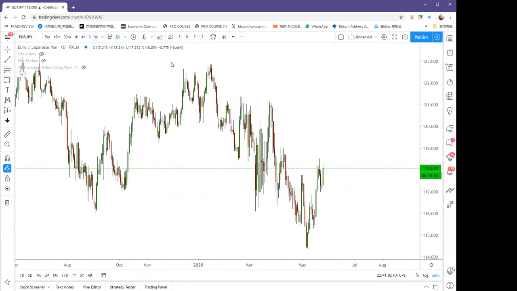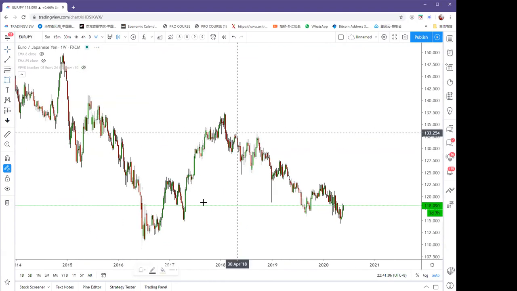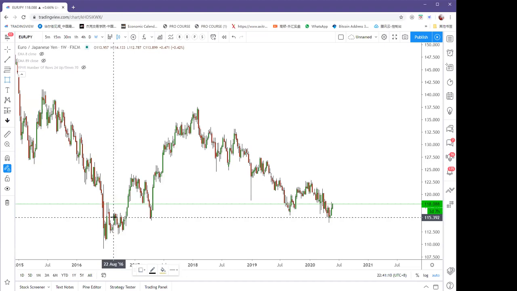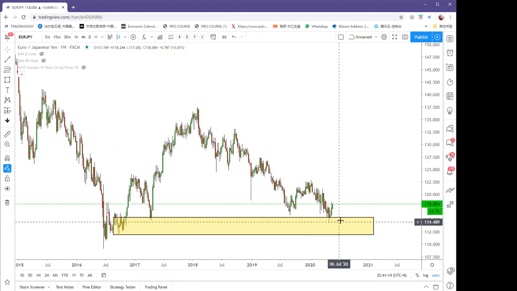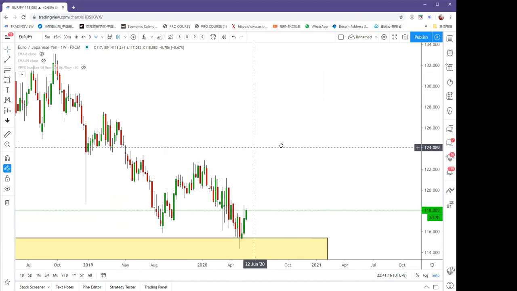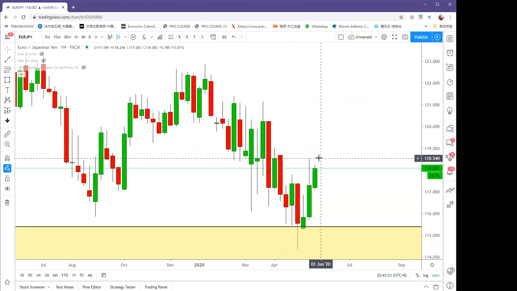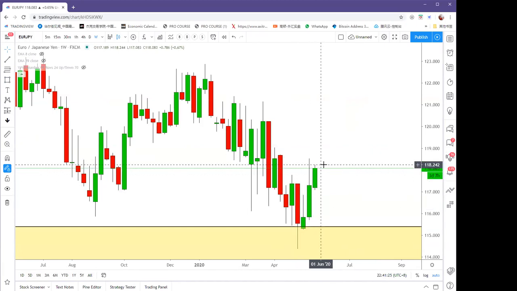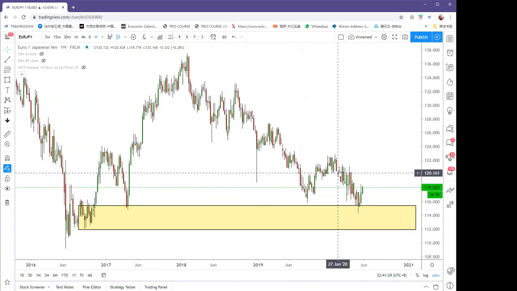Because this weekly chart tells you, yes, the euro yen has already found its support. The support comes from April 2016, which is here. 115 is a very good price action level to buy. The euro yen already shows a weekly inside bar up: a bullish candle last week and still a bullish candle this week. I think the euro yen will go up.